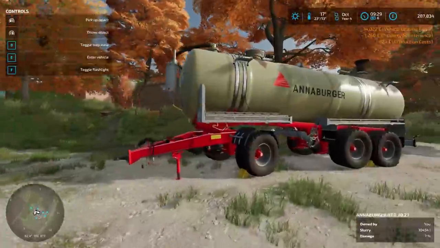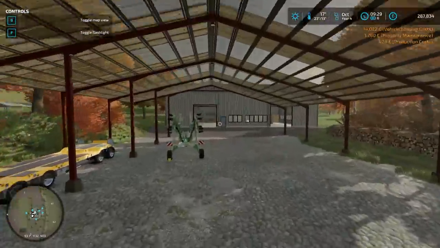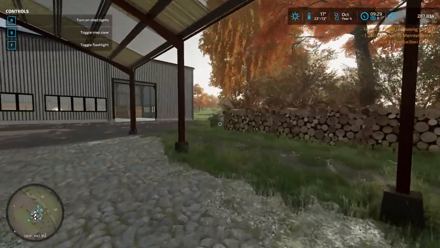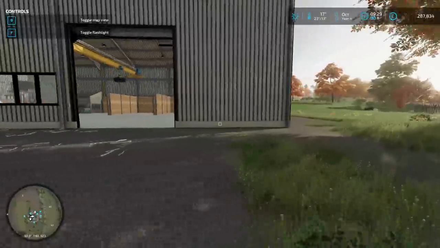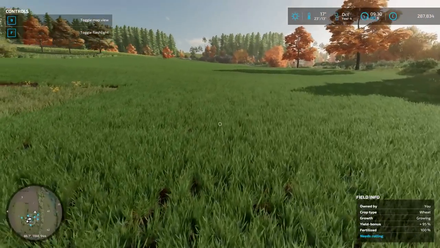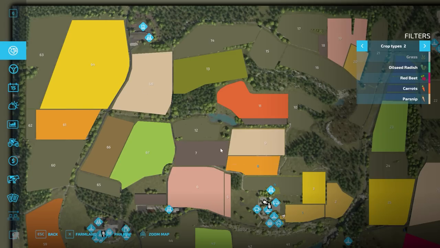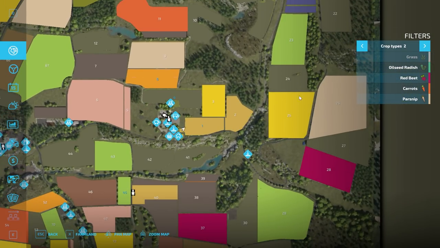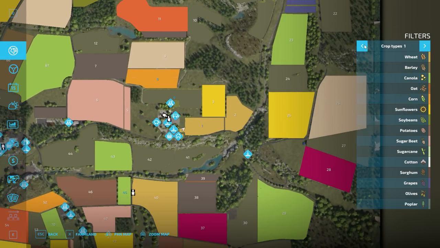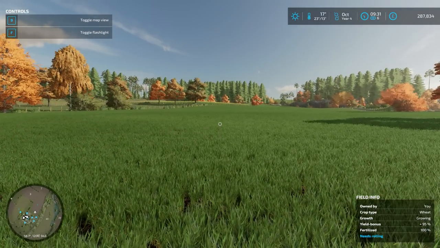Hopefully, our wheat is ready. Oh, what? What's up with it? It hasn't grown at all. What's up with this field all of a sudden? It's glitched, hasn't it? For some reason, this field is glitched. It hasn't grown at all. It literally is not growing.